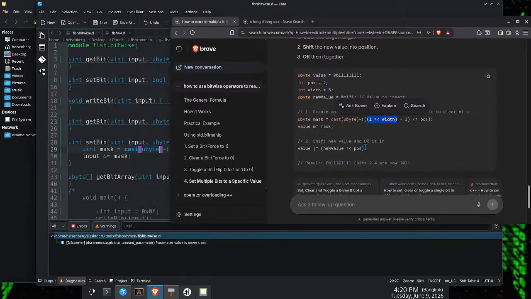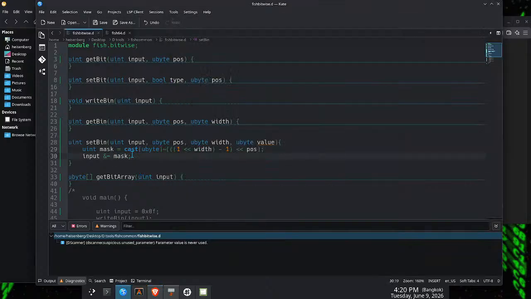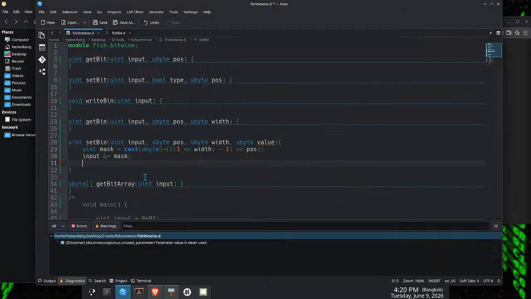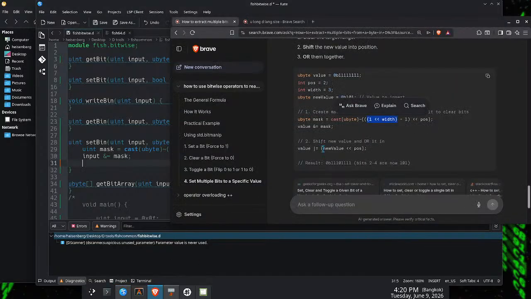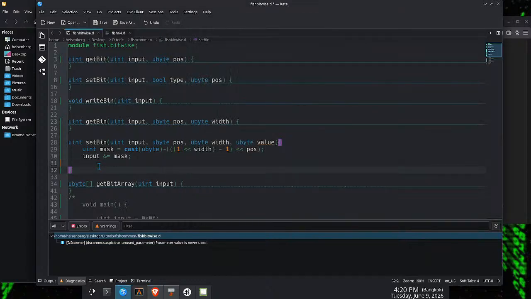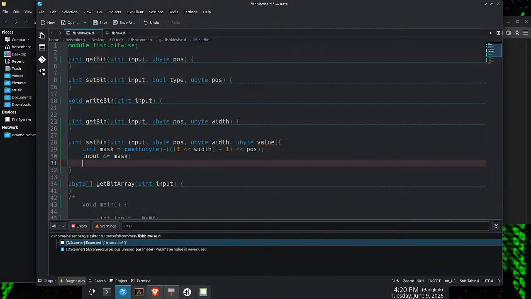Alright, then we need to go ahead and shift it. Oh, that's actually not that hard. Shift and or. So you just shift it and you... What is it?